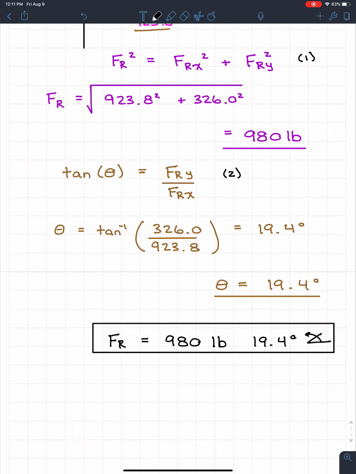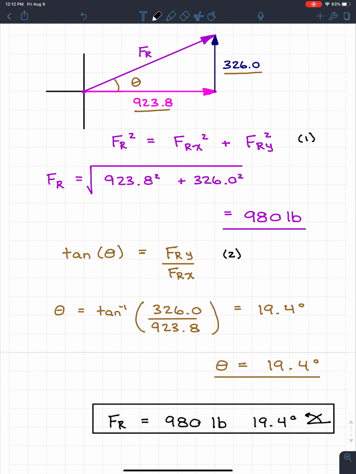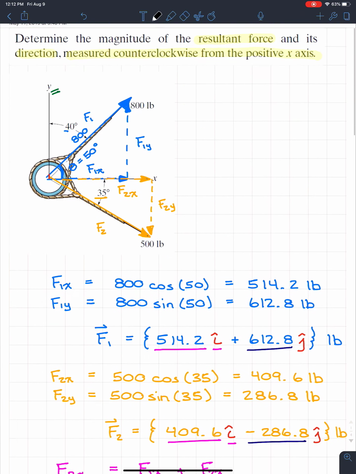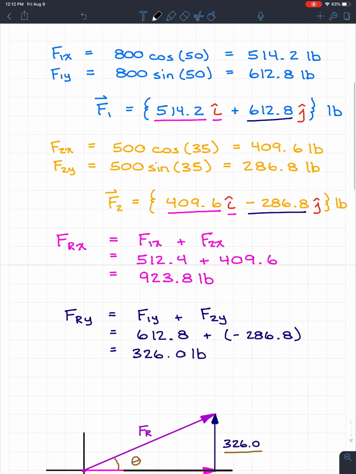All right, so this concludes the video. In the next video, what we're going to do is resolve the example with 3 vectors using the parallelogram method, but this time with the Cartesian vector notation, or CVN method, just to show you guys, even though I know some of you may think that the parallelogram method is just as easy for 2 vectors, which probably for 2 vectors it is. 2 vectors is a very simplistic case. When we get to cases where there's 3 vectors, the CVN method is actually much better and much more time efficient. And especially because in real life, you're not going to get 1 vector, you're not going to get 2 vectors or 3, you're dealing with hundreds or even thousands of vectors.